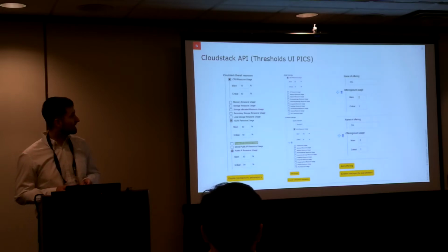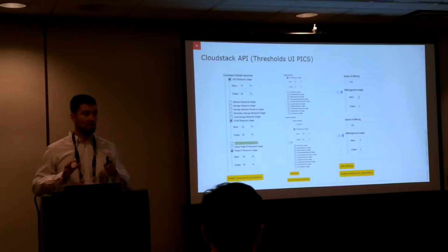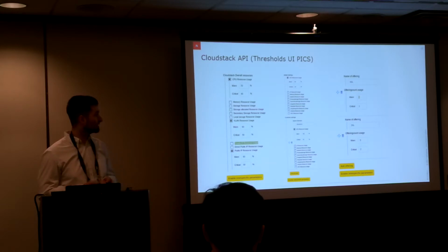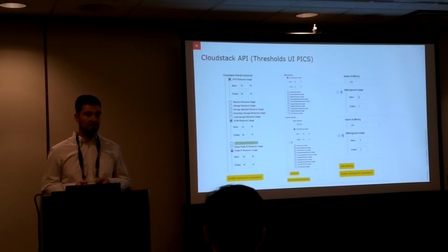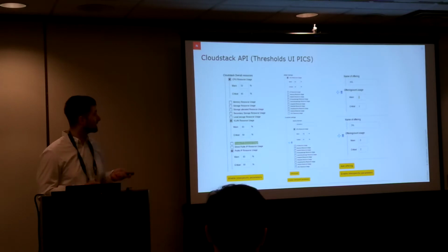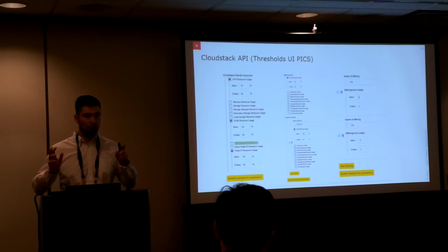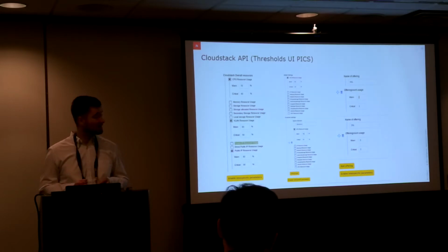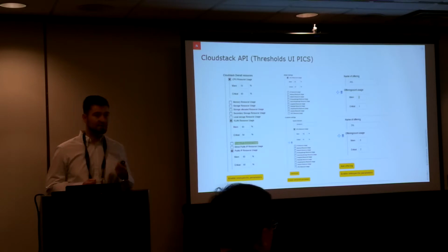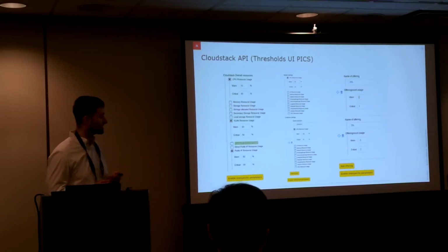How do we define the thresholds for these checks? It's all included in the UI and the API of the CheckMK monitoring system. In the first picture, you can see the thresholds for CloudStack global resources. That means you can set warning and critical levels for that specific metric. For example, here, for the VLAN resource usage we set a warn level of 60% and a critical level of 90%. In the middle, you can see the usage for domains.